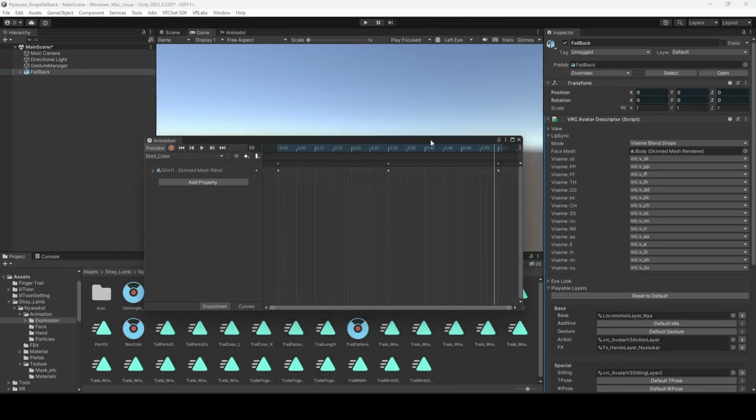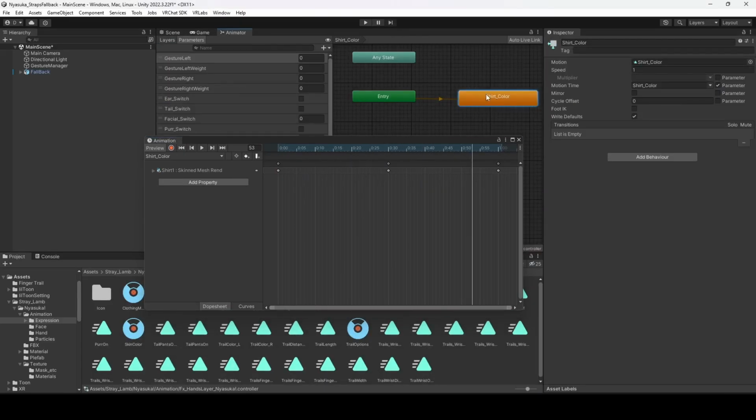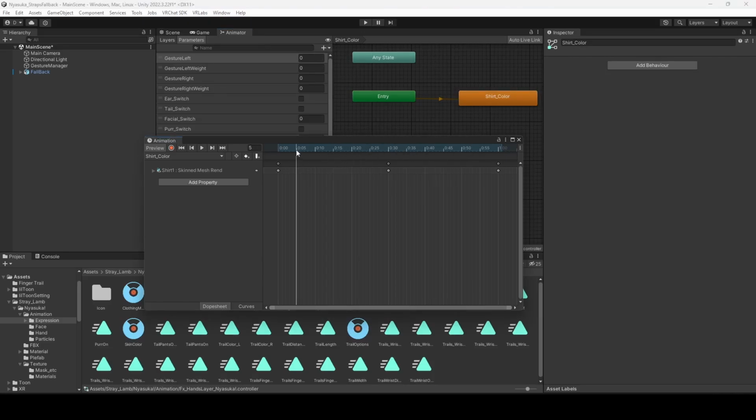So to recap, when you create an animation that goes from 0 to 1 in here, if you put your animation here and set the motion time to a float value, there are the hint parameters over here, it will play the animation on the radial wheel from 0 to 100. And that's how you get a lot of different variations into a single toggle.